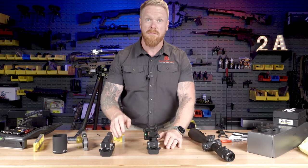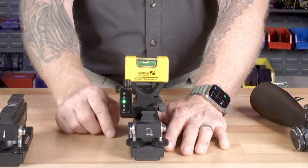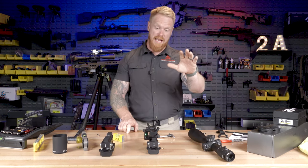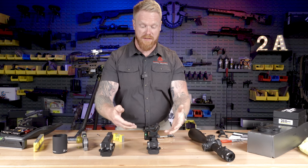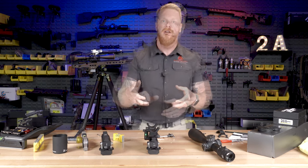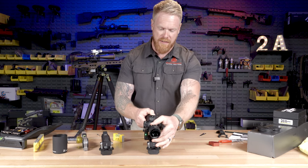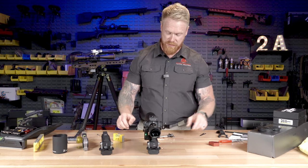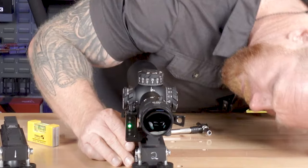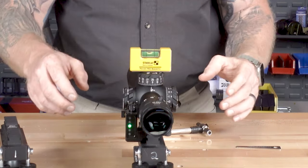But here's the problem — I'm sure it's the same exact problem I experienced when I've tried to use this in the past. Right now we know all of that's level, so I'm going to go ahead and tighten this down. Now that I've tightened those down, we still have the LRA Ascendant level indicating level. This still indicates level, but look at this folks — that is way off. That is way off. We have a mount that is level up here, the scope base is level, but the interface, the bottom of this rail and where those clamps are clamping, is not allowing the mount to remain parallel with the scope base itself.